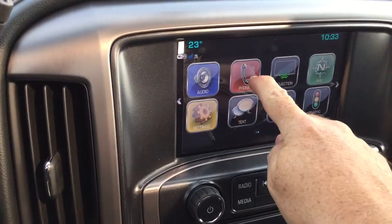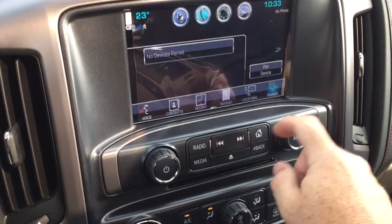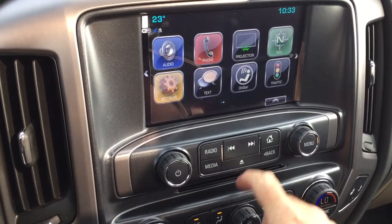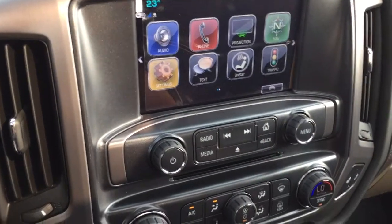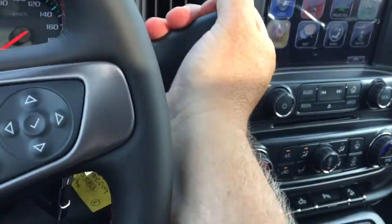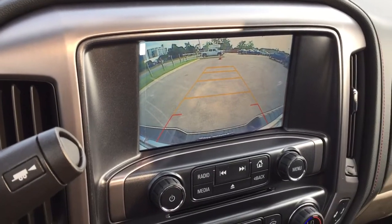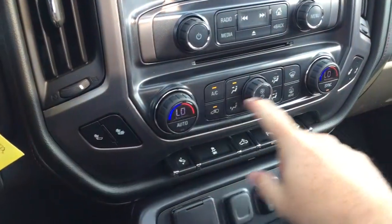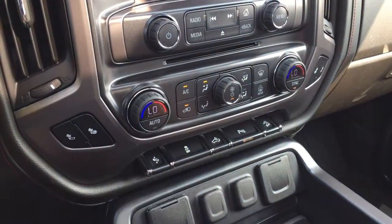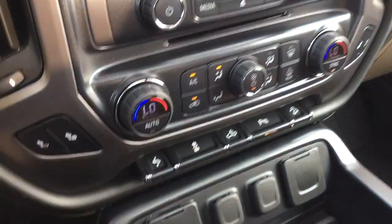Projection-enabled smartphone hands-free calling — set that up and use that. You can also enjoy stored media on a paired device, and there's an MP3-compatible CD player built in. Throw it into reverse and you get a full-color rear backup camera with trajectory lines. Dual-zone climate control and the AC button right there, plus heated seats for both driver and passenger.